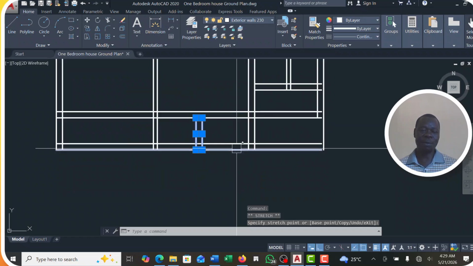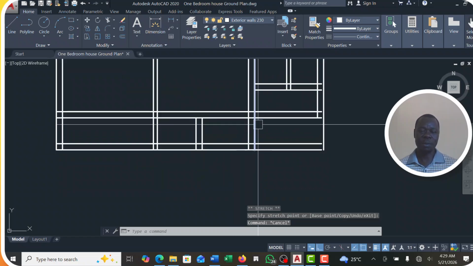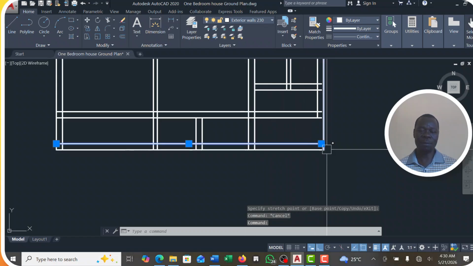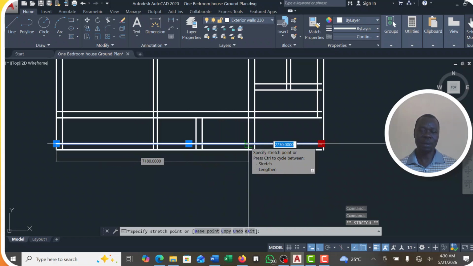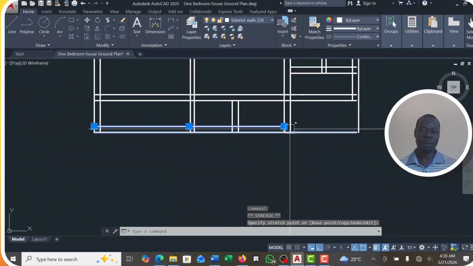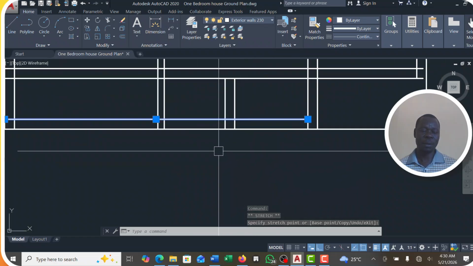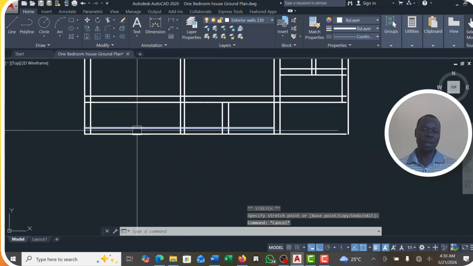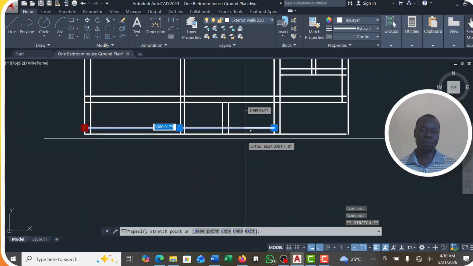Then I do the same also to this line which I don't want. I can also drag it to here. This line I don't want it here, so I can drag it.